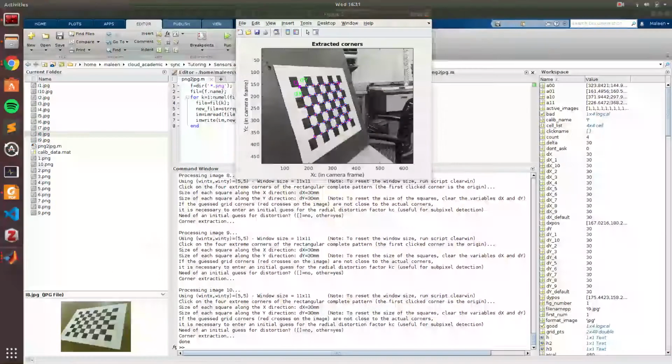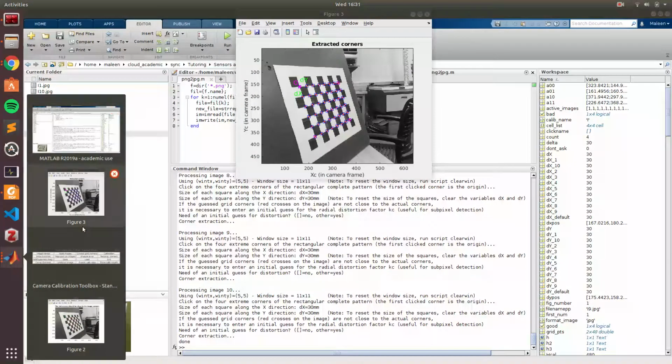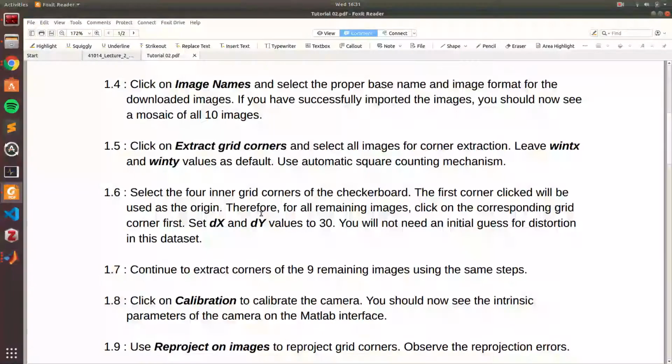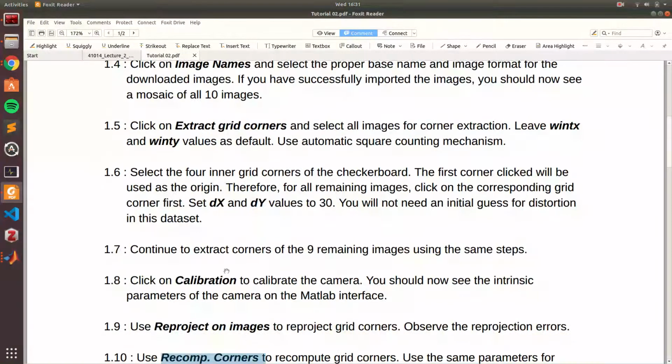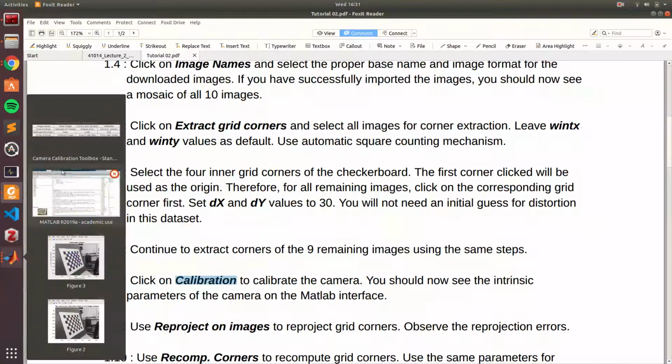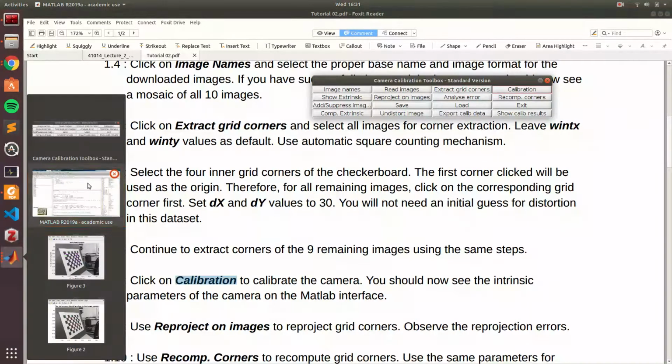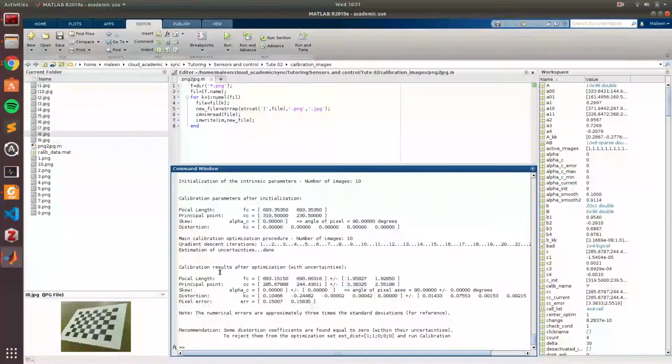Once you extract all the corners on the images, what we're going to do now is run the calibration, right? Once you run calibration, you can see that you get your initial result. You get your focal length and your principal point.